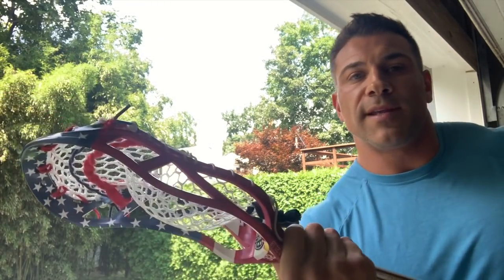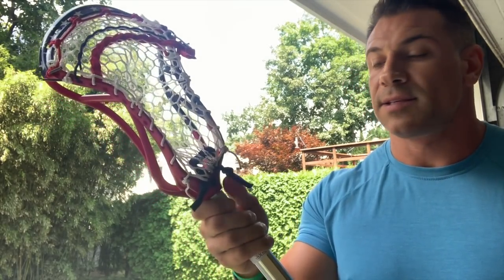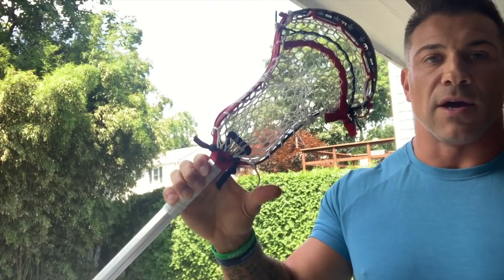So first things first, when you're holding your stick and you're going neutral grip — neutral grip is the opposite of moto grip when we double over. I think a lot of guys, when they go rake, they hold it in the palm of their hand and they try to roll their wrist and come underneath. Now, yes, rolling the wrist and pulling is part of it, but when you want to get your stick to go flat really quick, rather than roll your wrist like this, I tell my guys to hold your stick in these knuckles right here of your fingers rather than the knuckle of your fist. By rule, you have to have the stick in your hands with both gloves touching, but it doesn't mean that you have to have the shaft in your palm.